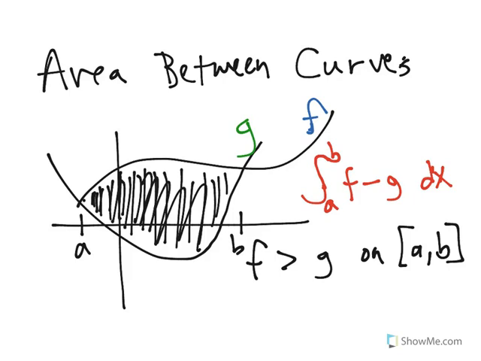So if we were to graph f minus g together as one function, it would look something like this. It would start at the x-axis here, end at the x-axis, and go up something like this. We're basically saying find this area, and this area is the same area that f minus g has.